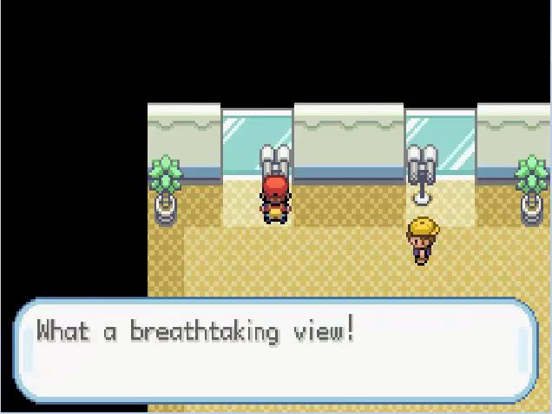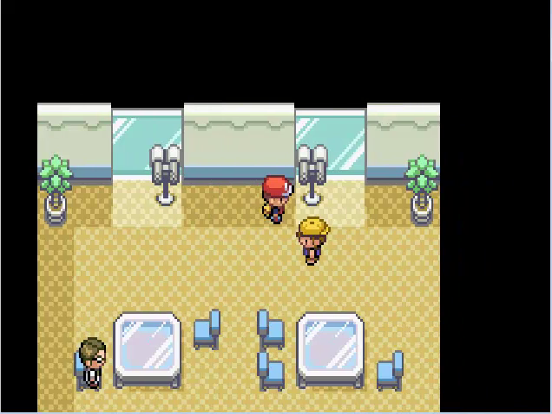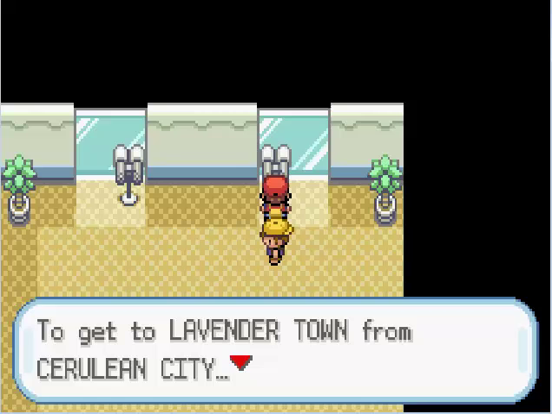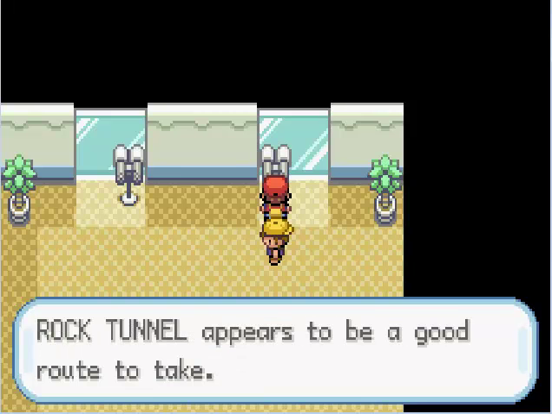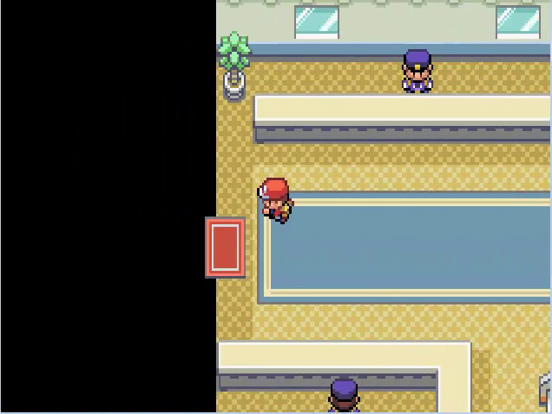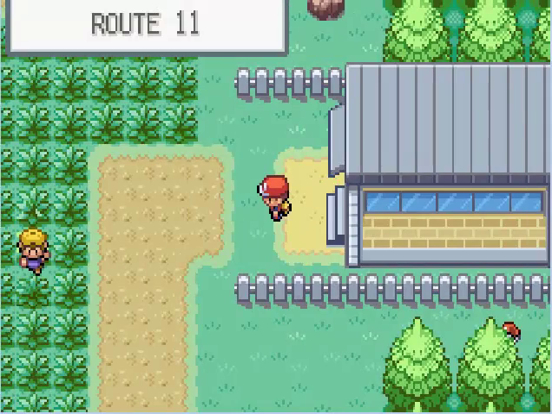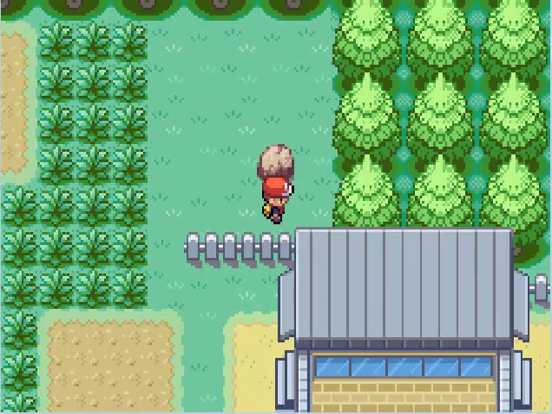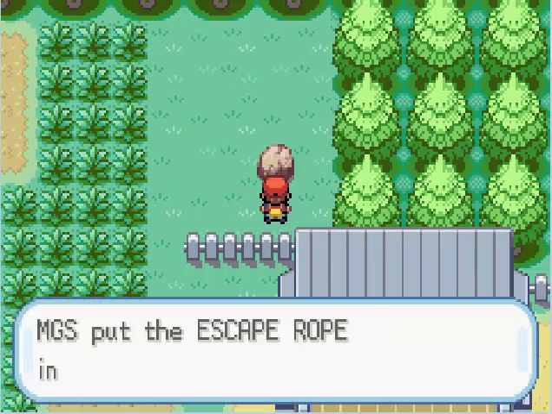So I'm gonna look at the view through the binoculars. Breathtaking view. To get to Lavender Town, Rock Tunnel, I've already been through that. So I'm gonna exit now. So Route 11, I haven't yet battled the trainers here. I'm gonna get this item in this rock, an Escape Rope.